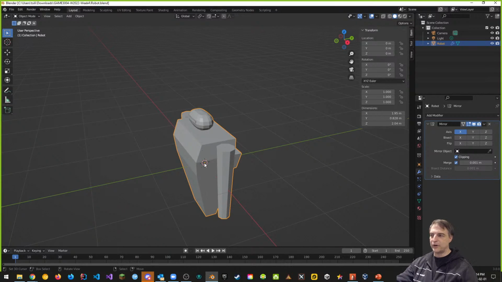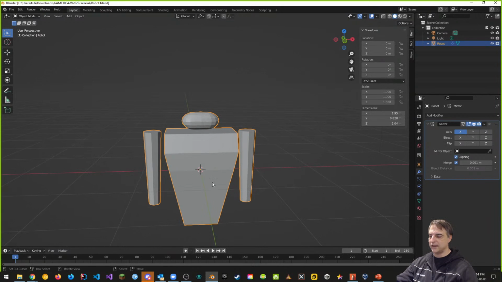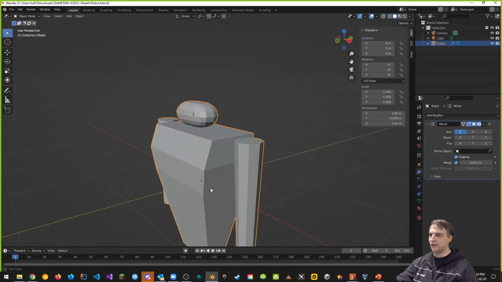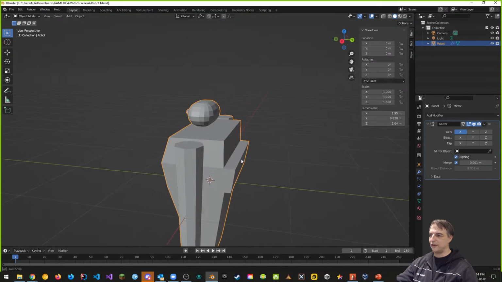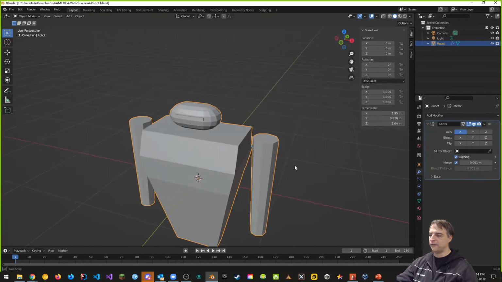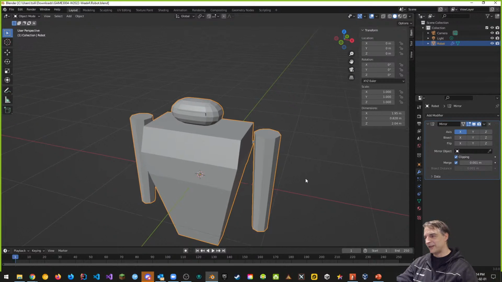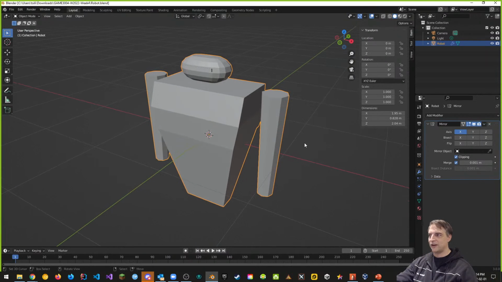I can add other depressions. I can use other kinds of things to give this model a lot more detail, but we're not going to do that today. All right, we're just going to stop here. We've done a little bit and just enough to make you dangerous. Okay, any questions? Not yet. Yeah, UV mapping is going to be very interesting. You're going to see how that works. It's very, very different. Anyone else have any questions around this?